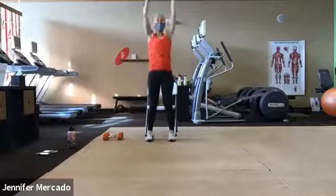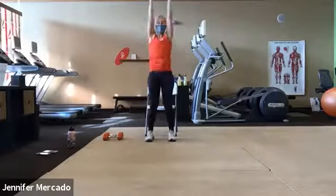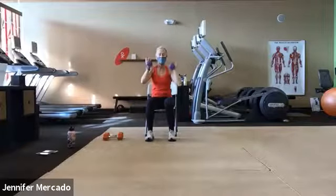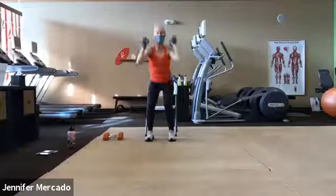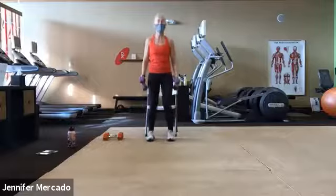2, 3, nice and smooth. 4, 5, 6. Good. It's a smooth movement. Imagine that you have platters on your shoulders. 9 and 10. Good. And all the way to seated again. Okay. Now at your side, let's come to standing.